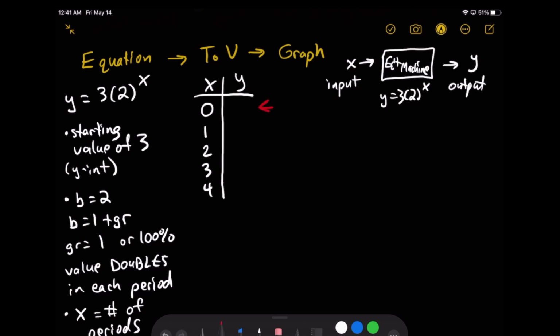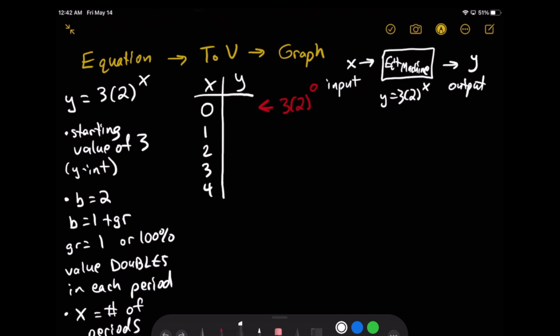So I'm going to take my equation, 3 times 2 to the power of x, but instead of x, I'm going to write my actual x value, which is 0. And remember, use your order of operations when you are solving this stuff. Ignore the 3 for now, and just focus on the exponent and the number it's being applied to. So the exponent and its base. So we're going to deal with the highlighted part first.